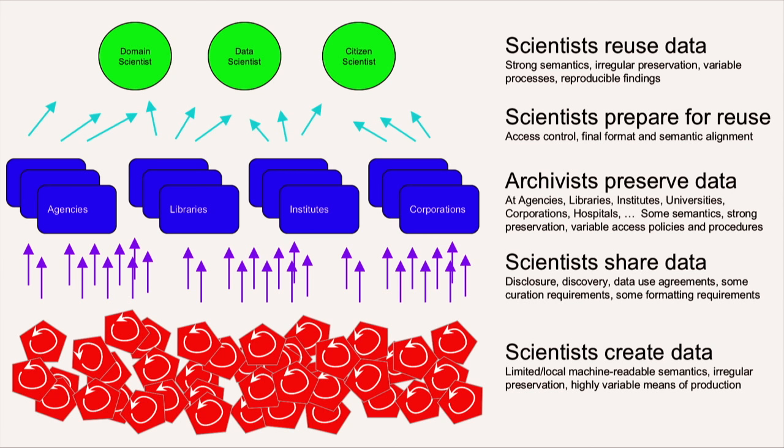Now at the archive, those agencies and libraries, institutes, corporations, they have their own worldview. They have their own incentives. They have their own way of doing things. And they may have some ideas about semantics of the way data should be structured or some kind of whatever. But in general, they tend to have very good, strong concepts of preservation. That's what they're there for. They're archivists. They believe in preservation. So whatever you give them, it should stick around. And the question is what to give them. And if we gave it to them, how would we get it back out the other end if we wanted to reuse it? So, but the archives in the middle there, they have very variable access policies and very different ways of doing things, very different procedures.